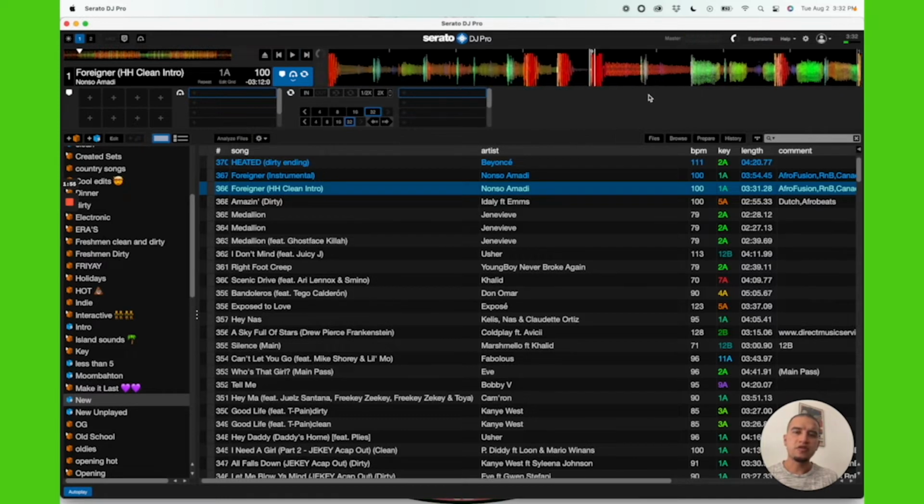Okay, cool. So if we're at the top of this bar right here, this is the start of the 9th bar. What we could do is drag this back and then mark it as a cue, right? But we're using this beat jump feature and I really want to show this.